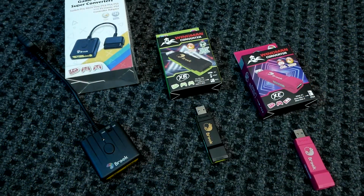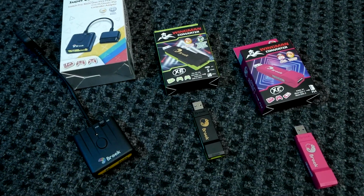If you were to ask me out of these three, which is my number one pick, it would definitely be the XB. The moment that I plugged this into my console, I immediately stopped using my Xbox 360 pad. I didn't think twice about ever plugging that in again.